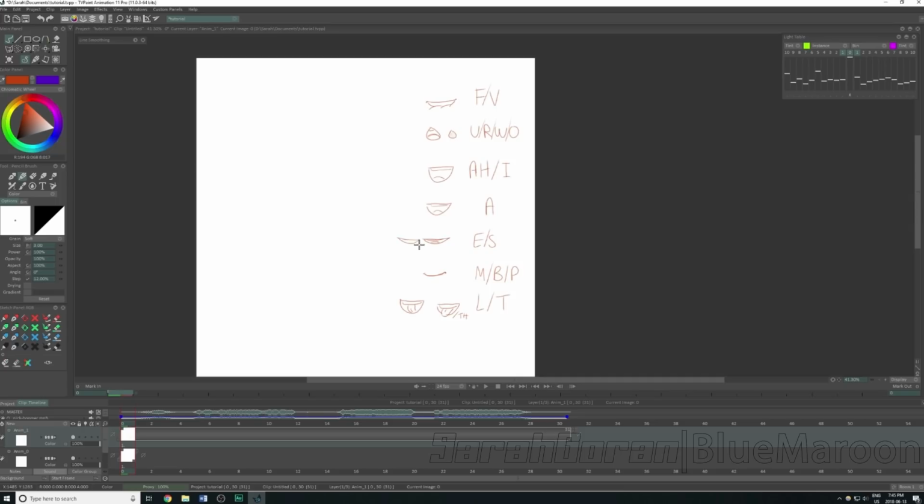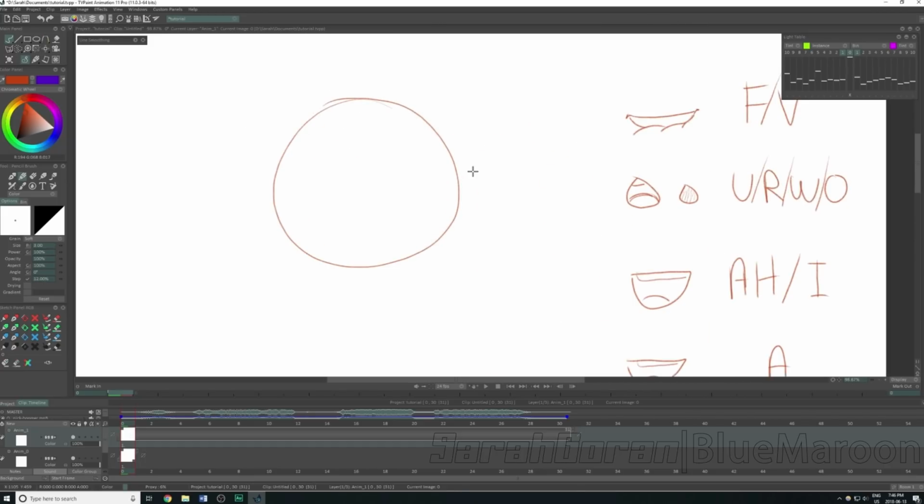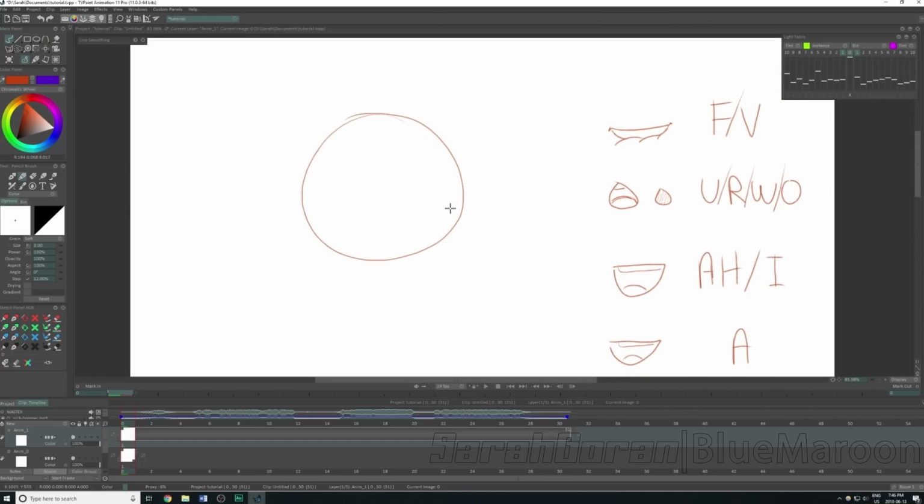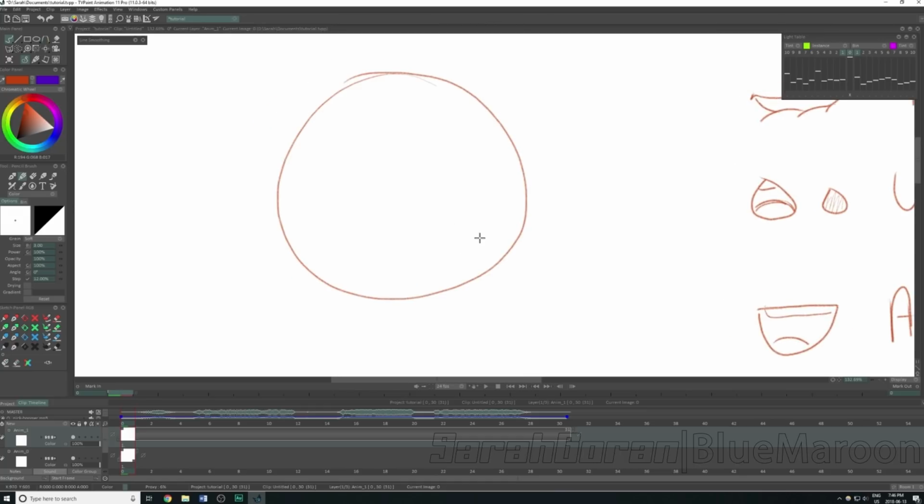One very important thing that you have to know is that on your character, if your character's head is stationary, which it will be for our example, it'll just be a basic mouth that we are animating instead of a full head. So here we have a character, and let's say he's in the middle of a sentence. It's very important to note that your top jaw will never move while talking.